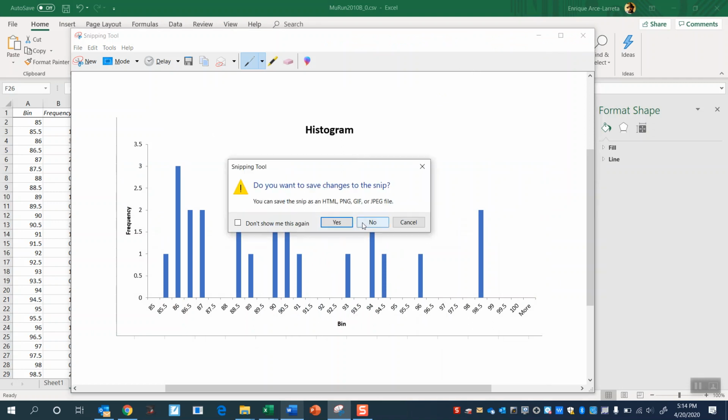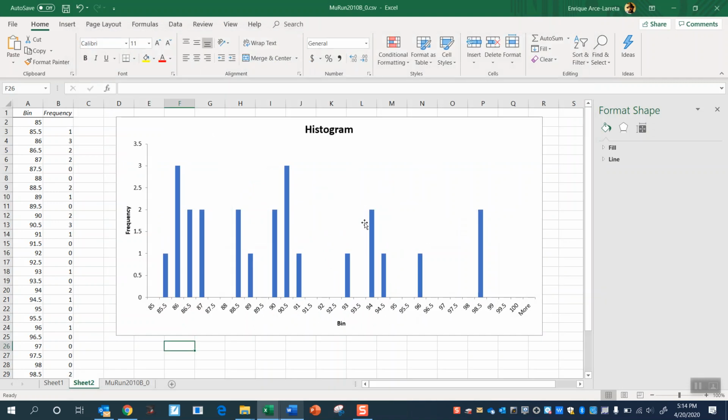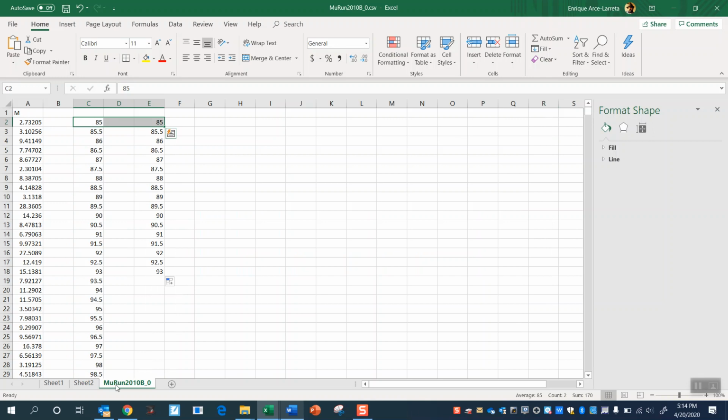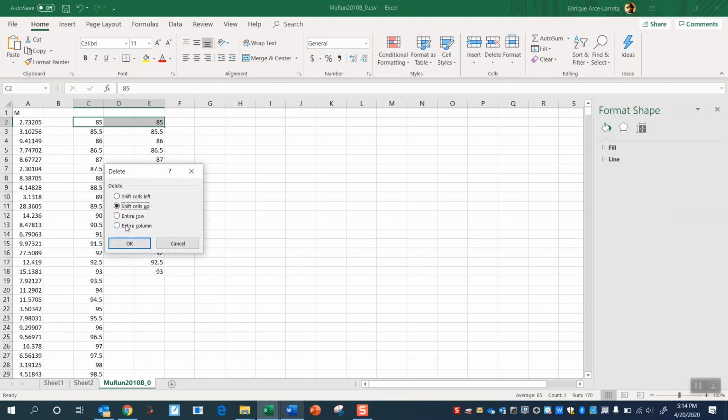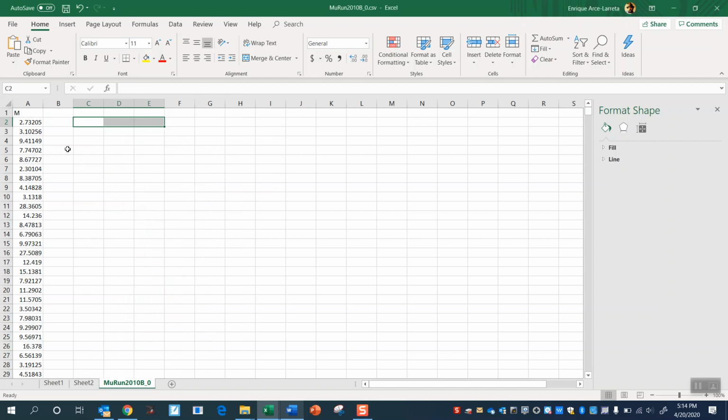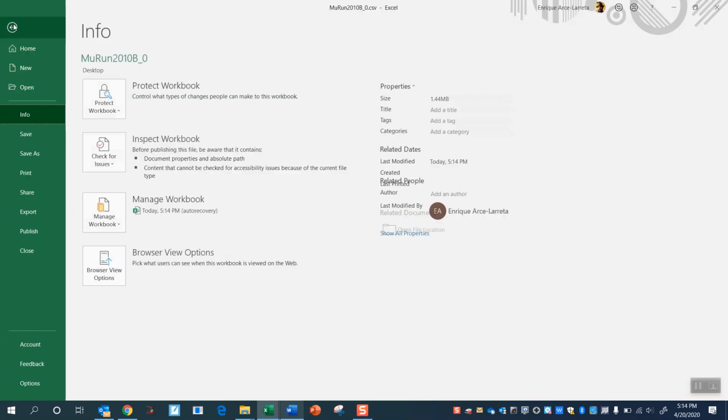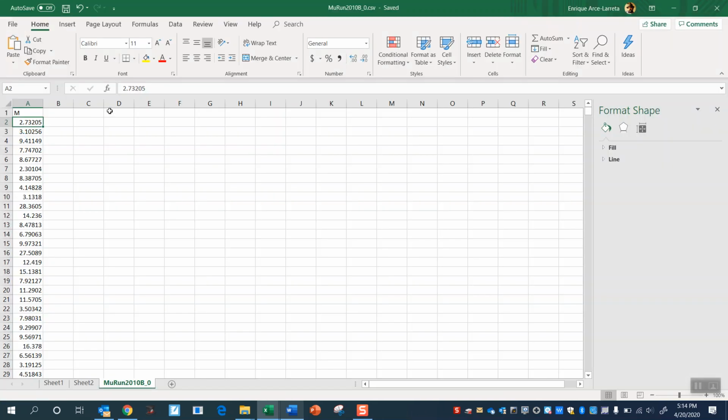Okay, how do I do this in Scilab? Almost done. Okay, so I'll be doing this in Scilab again. Let's go to our sheet, and I'm going to delete these columns because I'm going to be doing this differently. So if you start with your original data set and delete everything but the masses, this is what you want to save. So I'm going to hit File, Save. That should save it to the desktop, and I should be able to import that into Scilab.